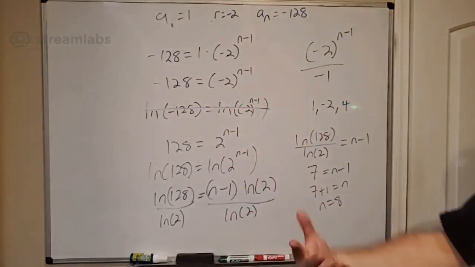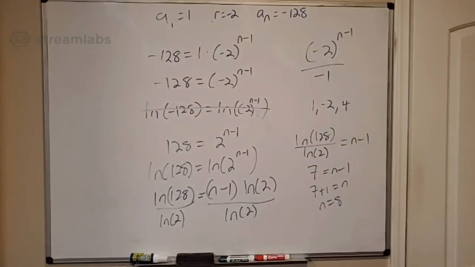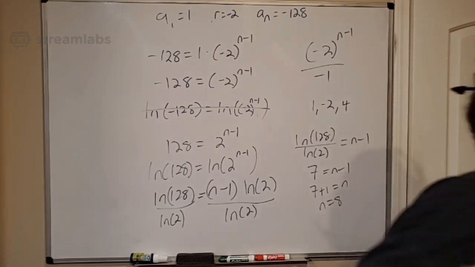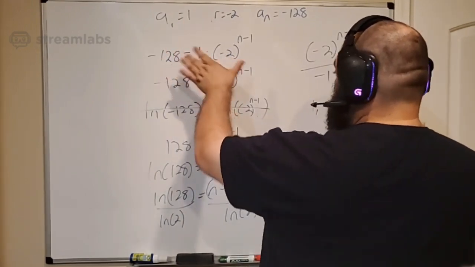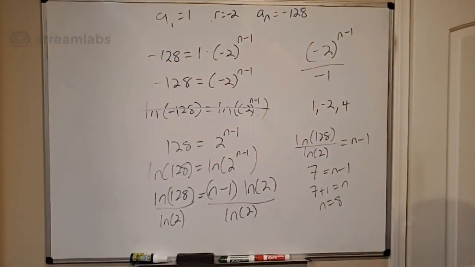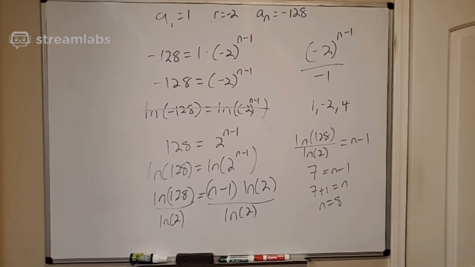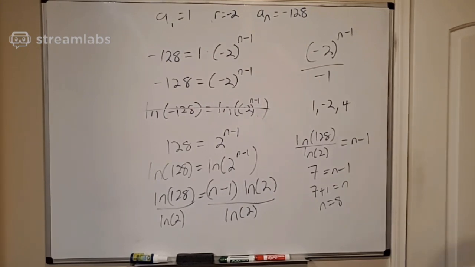So how do I get from 1 to 128? The negatives will have to be taken into consideration. So for instance, here with this series, this could not possibly be a positive 128 because I start at 1. So we can't just say, oh, it could be positive or negative. It has to match up. If they don't match up, then that's not going to be a possibility to work the problem out. So they're always going to match up. If I start with a negative and I end with a negative, then I have to have an odd number of terms. If I start with a positive and I end with a negative, I have to have an even number of terms, etc. Those two things will always match up for you.